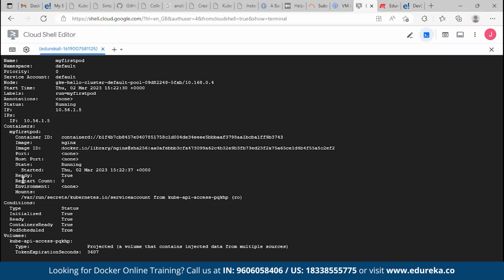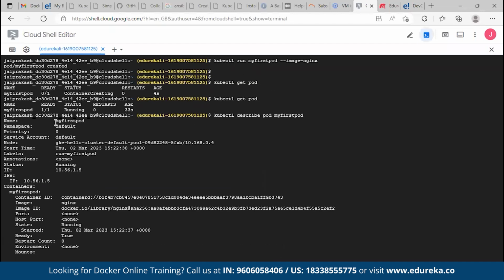If I scroll up, you can see this is the name of the pod and this is the IP of the pod. The IP of the pod is coming from the cluster network, which is created by Kubernetes. When you deploy a Kubernetes cluster, it creates that network. I'm using GKE, Kubernetes Engine, Kubernetes as a service. That's why just one command and my cluster is created, nothing more than that.